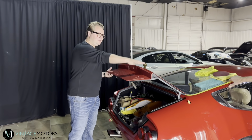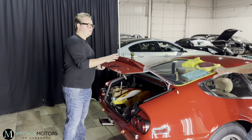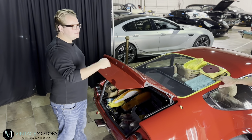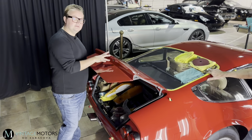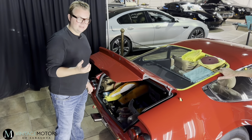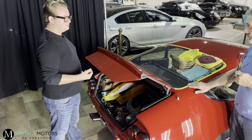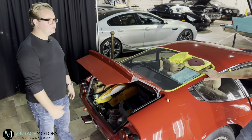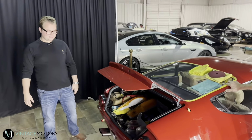Lloyd took everything apart here: badge, license plate light, license plate. A lot of people will just go over it and try to wet sand around it, and that's when you get scratches on all these beautiful little pieces, which we do not want. The point of the car is to be done over. And yes, Lloyd will be ceramic coating it, as everybody likes to do in the modern age, making it look shiny.